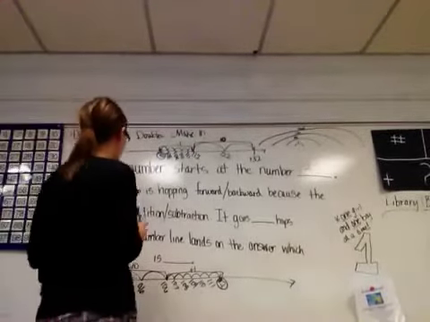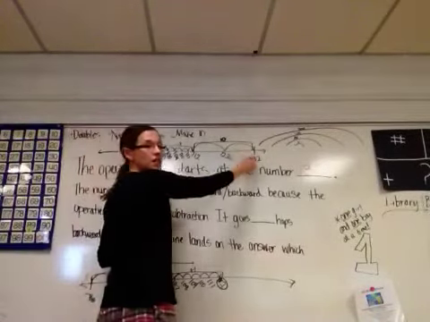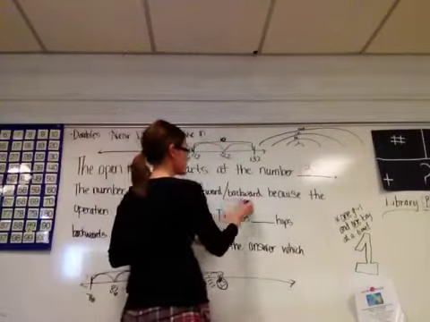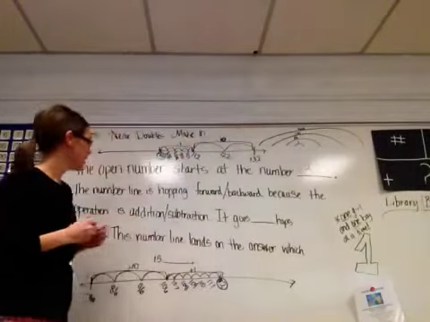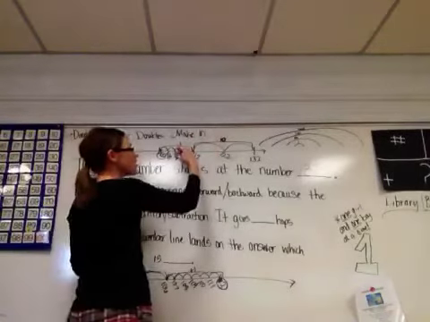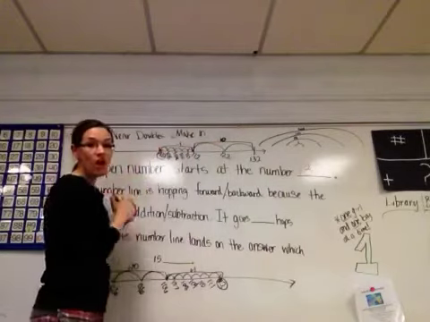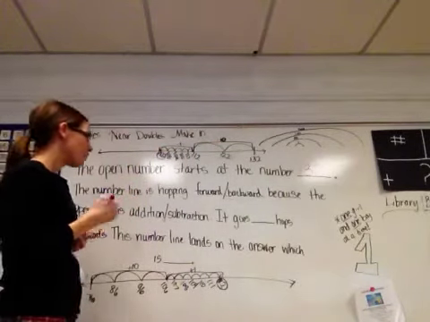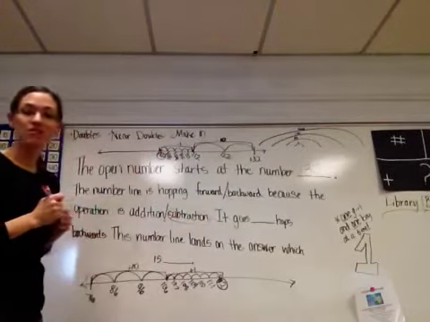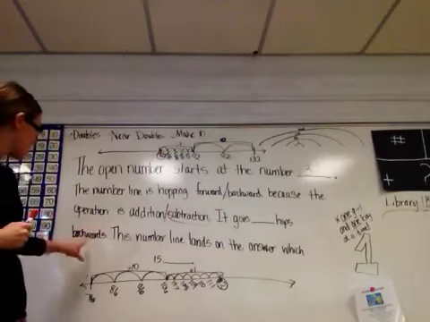Okay? The number line is hopping forward or backwards. So if it starts here and it's hopping this direction, that would be backwards. So we're going to circle that answer choice. Because the operation is addition or subtraction. So if we're going backwards, and you see where I labeled that each of these hops is minus 10, and each of these hops is worth minus 1. And if we're going backwards, our operation is subtraction. So go ahead and circle that on your example 1. It goes blank hops backwards.